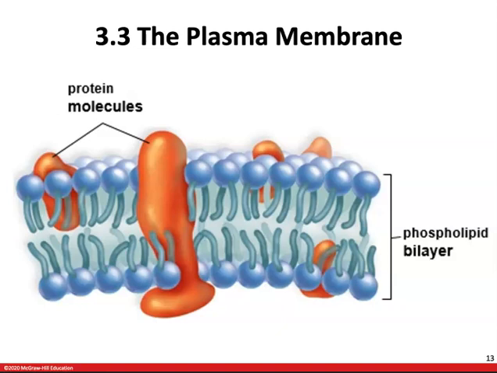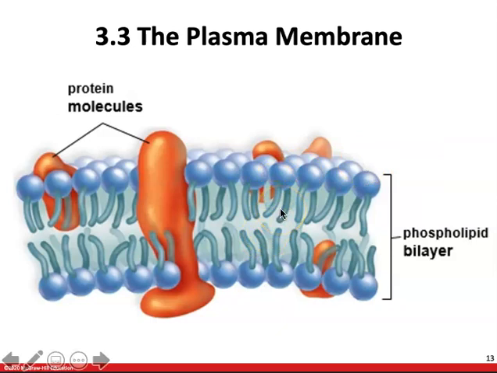So, the plasma membrane. As we stated in the previous section, it is common to all cells. It's going to be the outer boundary of the cell, and it's going to regulate the movement of substances into and out of the cell. That phospholipid bilayer that we mentioned previously is going to separate the extracellular fluid from the cytoplasm. Embedded in that phospholipid bilayer, we're also going to find proteins, cholesterol, and carbohydrates that'll help give it the qualities of a fluid mosaic.